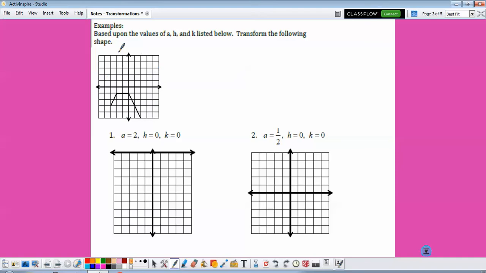So here's our original graph that we're given. The first thing we need to do is find some key points on there. I like to use the endpoints and the points where it changes direction. So those four blue points are going to be the points that I use, and I'm going to use those to make a chart. So this one is at -3, -3. This is at -2, -1, 0, -1, and 2, -5.